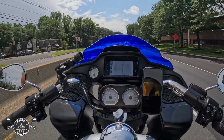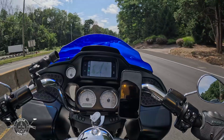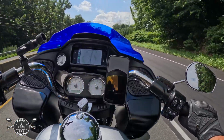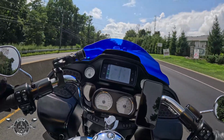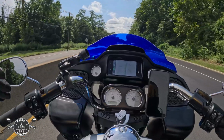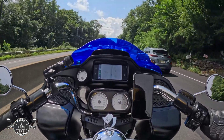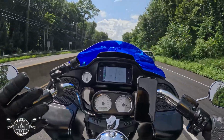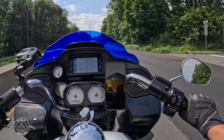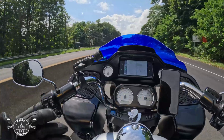I would have gone with a typical touring 11-inch or 12-inch windshield, but I personally like the way this looks on my bike, and it adds a little pop and makes it stand out a bit. So far I enjoy it. I don't feel as much wind as with the stock windshield, but you still have that wind to give you that air that you need while riding. Also, there's times that I ride with a full face or a half shell, so that plays a factor as well.